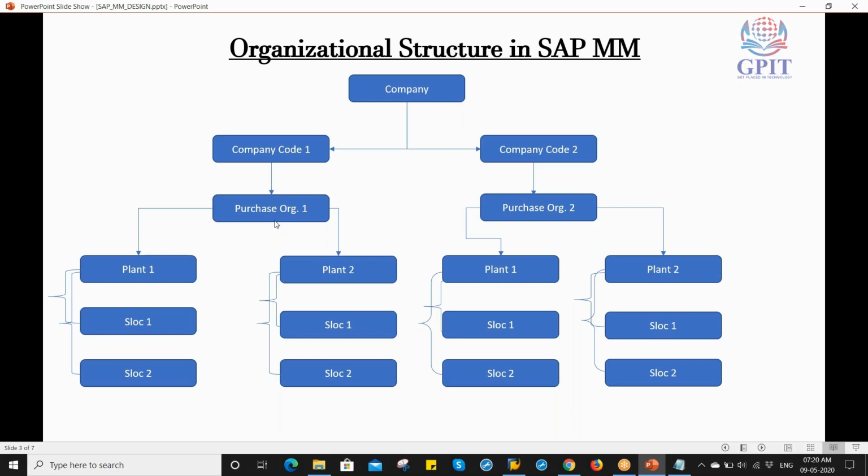So what is purchasing organization? Did I explain it yesterday? Yes, like in every company we have departments, IT, admin, store. So they require materials. Very good, you remember, right? Again, I'm going to tell you, purchasing organization is a purchase department. Simple. There can be multiple purchase departments for a single company code, or it can be a single purchase department. In technical terminology, we call it a purchasing organization. In general terminology, we call it a purchase department. That is the difference. Nothing else.